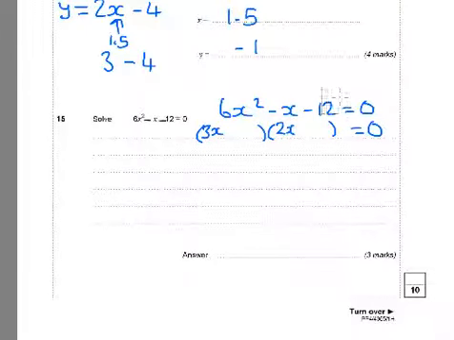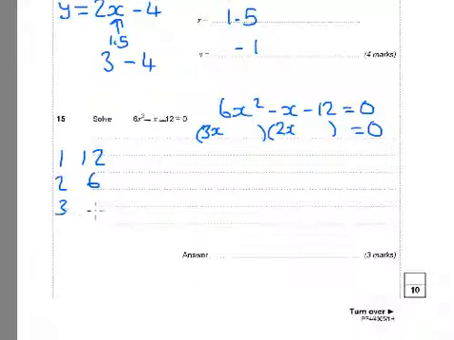The next thing to do is find our two numbers that times to make 12. So that's either 1 and 12, 2 and 6, or 3 and 4. Now straight away I can cross out 2 and 6 as an option. It's definitely not going to be that one, and there's two reasons why. If these two numbers were both even, the x term would have to be even as well, because 3 times an even number will be even, 2 times an even number will be even, so I'm definitely going to get an even number, and I don't have an even number, so it can't be 2 and 6.